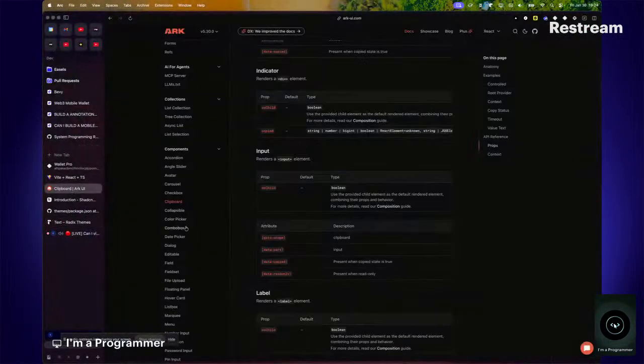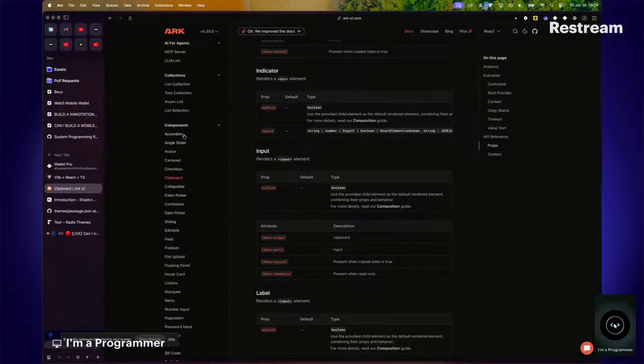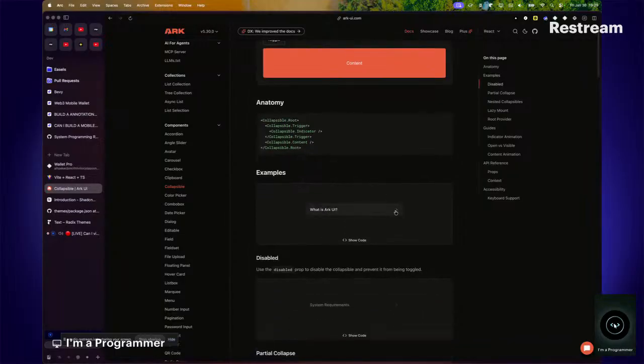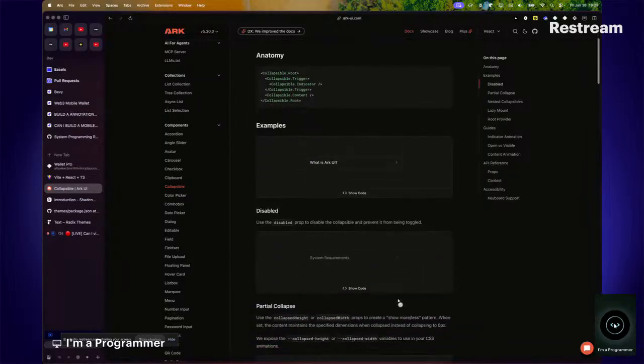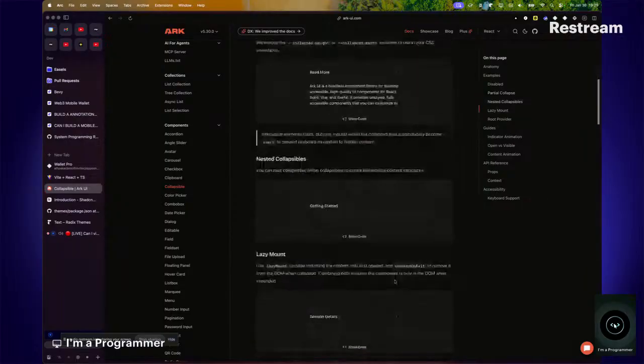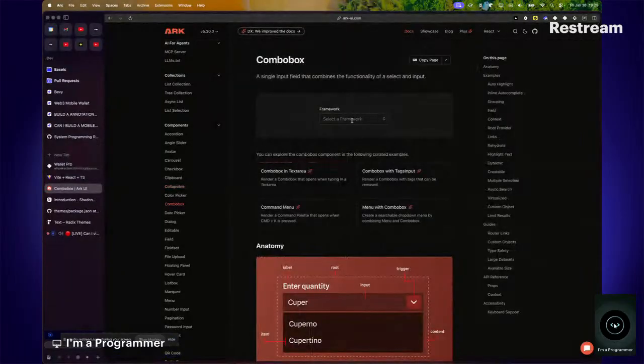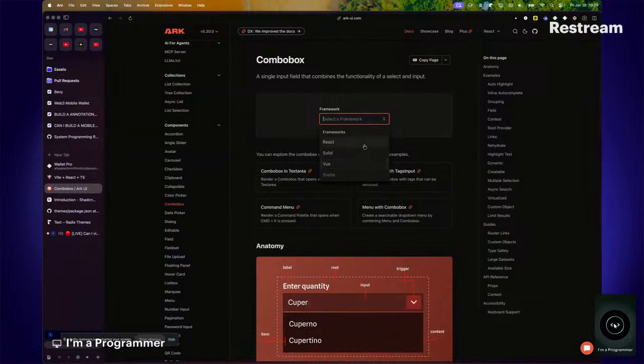Yeah, so going back to that QI, there are some other things I would like to implement. Aside from the accordion, there's a collapsible that doesn't exist in Radix. These are just animated views that we can create, like for example this partial collapse and all of those things. Those are examples. The combo box also doesn't exist in Radix, which we can create, and it can allow you to search. These are cool things we can implement.